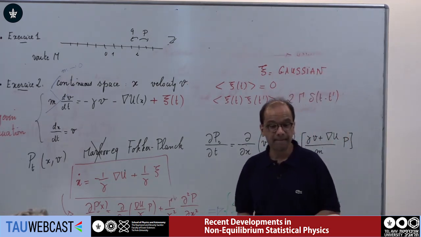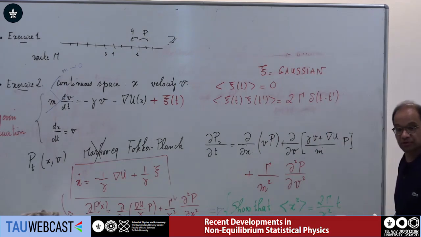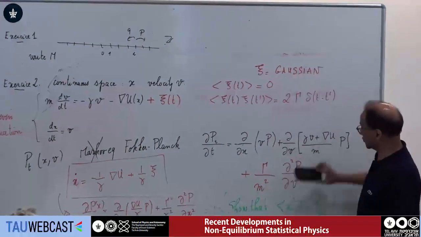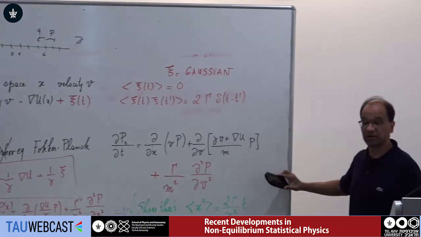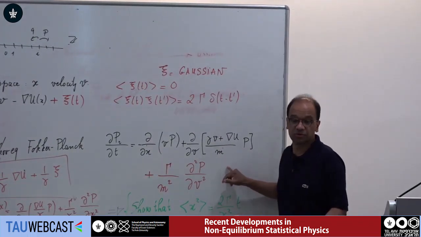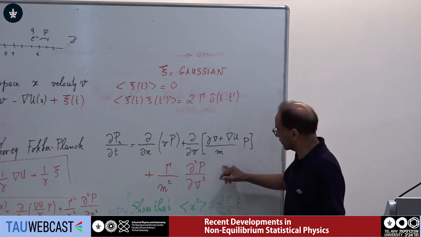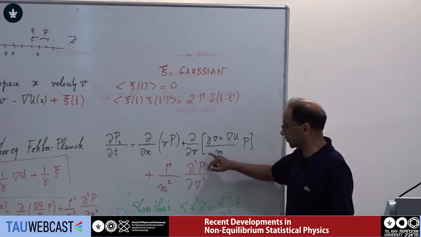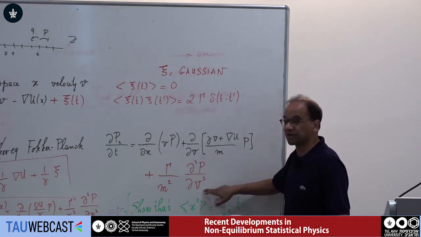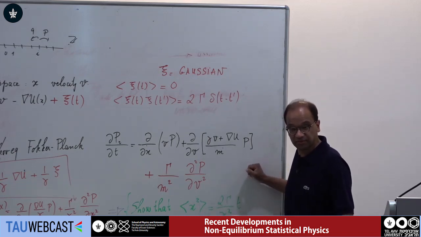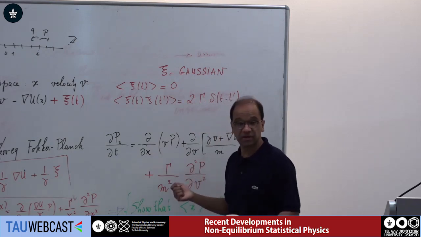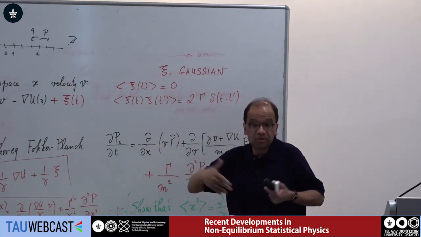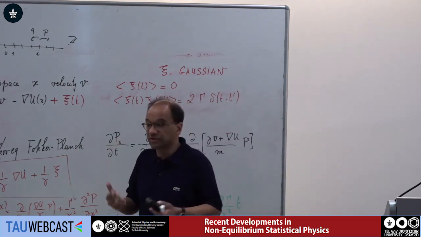Where did you enter the Gaussianity? Yes. If it were not Gaussian, I would have a whole series of higher derivatives. In fact, a Gaussian has zero fourth cumulant. But if I had a fourth cumulant, I would have a fourth cumulant times the fourth derivative, a sixth cumulant, sixth derivative. If I had any noise, I would not even have a PDE. I would have a formal thing with an infinite number of derivatives.